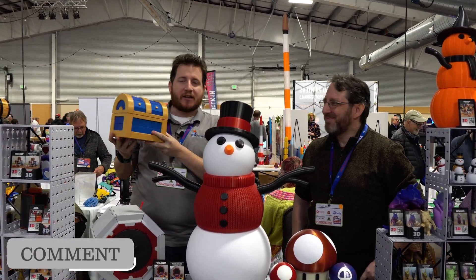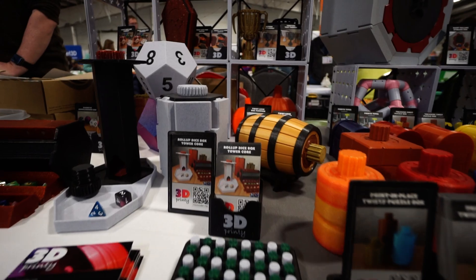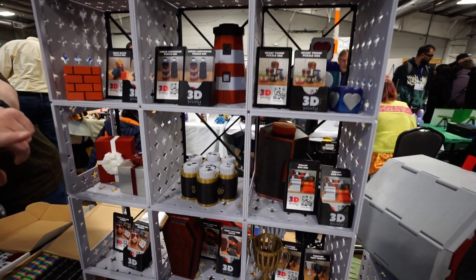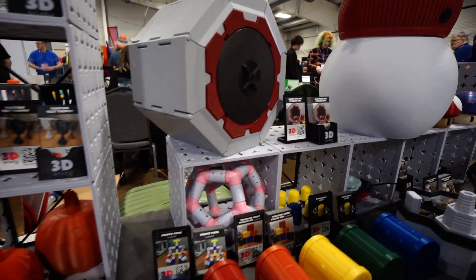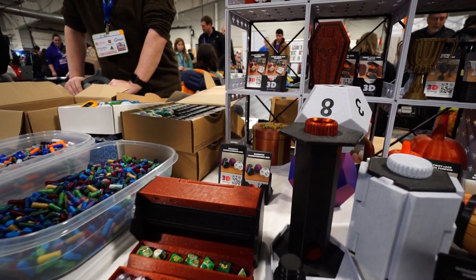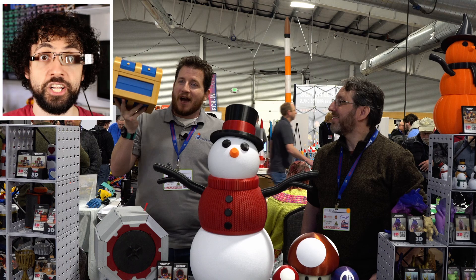Would you guys like to see us take a look at these and some of the other projects that 3D Printy does? Because we normally get to see them before the general public, and they're really freaking cool. I never feel worthy enough to show these off. If you want to see some of Joel's work on a much cooler creator, go check out Zach Friedman's video where he talks about Joel's parts.